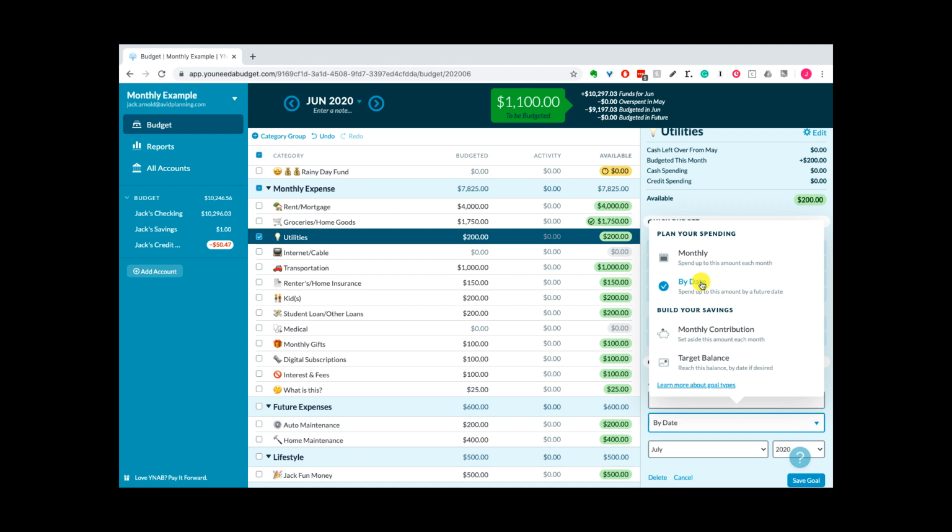I usually would use, if I'm trying to build something up like Christmas, target balance. I'm going to set aside $100 or $200 every month to build up towards Christmas and make sure I have however much I think I might spend on Christmas or I want to spend at Christmas is what I would do. So that's how you can set the budgets or set the goals in your different categories.